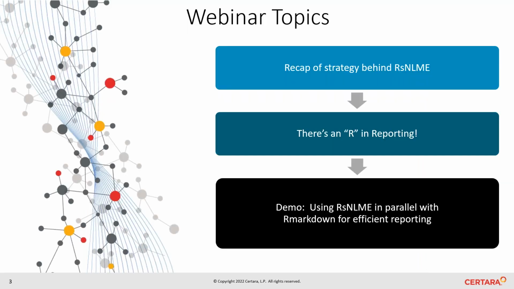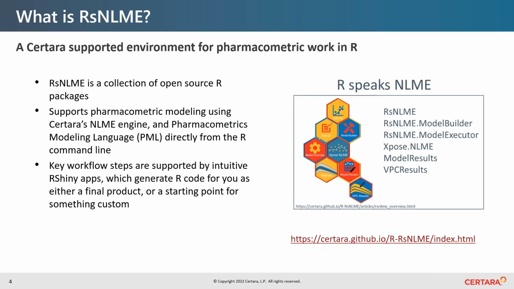Looking at the topics for today, I'm going to give a very brief recap of the strategy behind RsNLME. Why did we build this? What are the benefits from its use? And then we're going to dive into a demo that shows efficiency gains that can be achieved using RsNLME with an R package known as R Markdown. And that will be the focus of the demo, how to use RsNLME in parallel with R Markdown to add quality and efficiency to your reporting workflow.